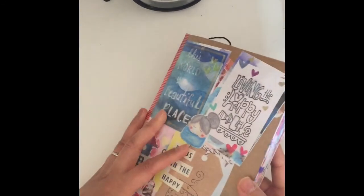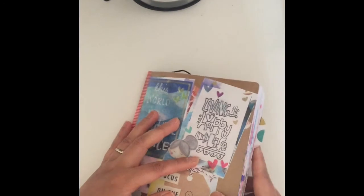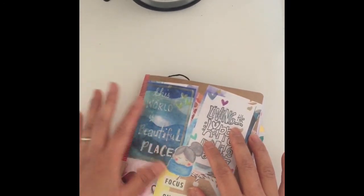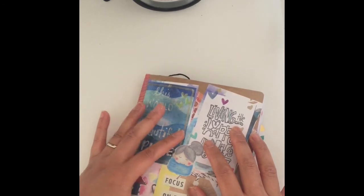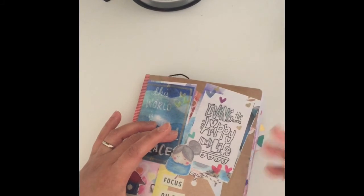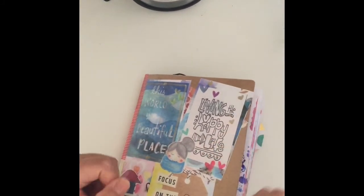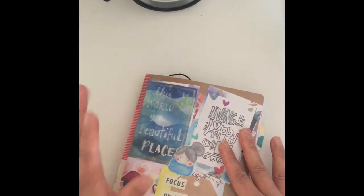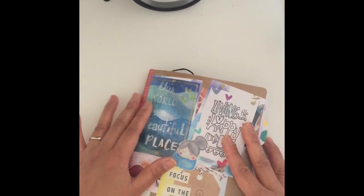As I said, this has really pushed me out of my comfort zone in terms of journaling, and has really made me stop and think about the things that I needed to reflect on and write about and all that stuff. So I highly, highly recommend it.